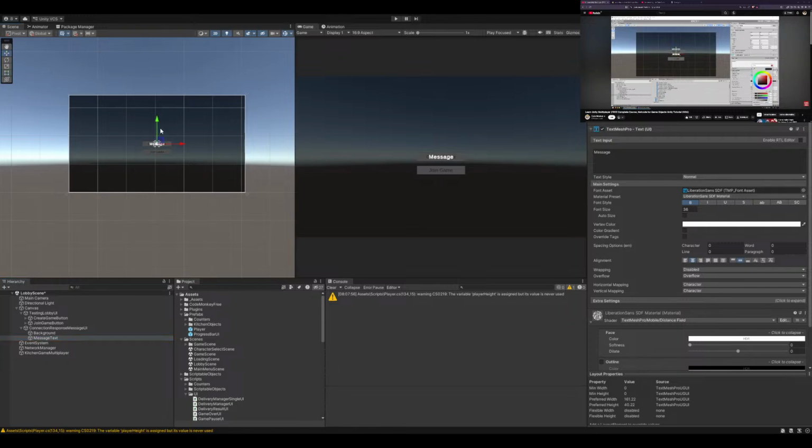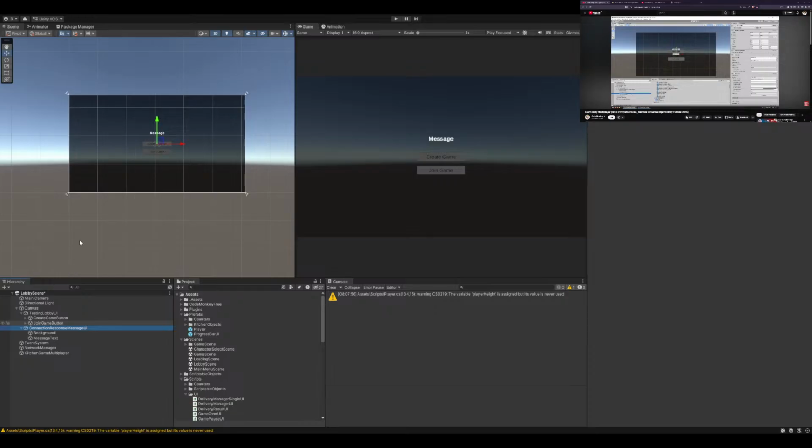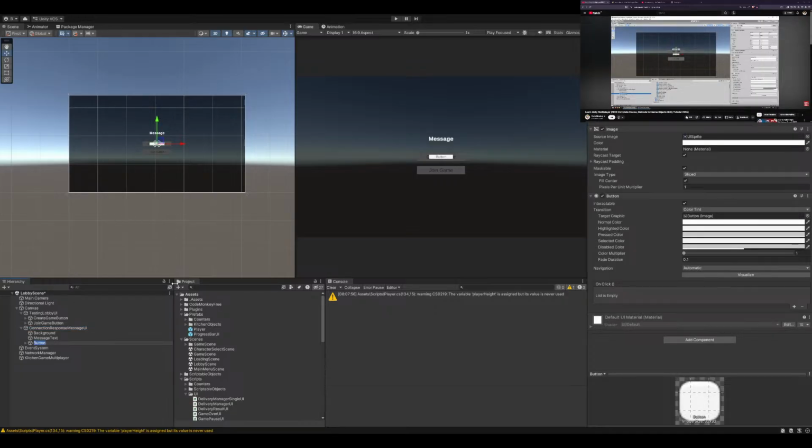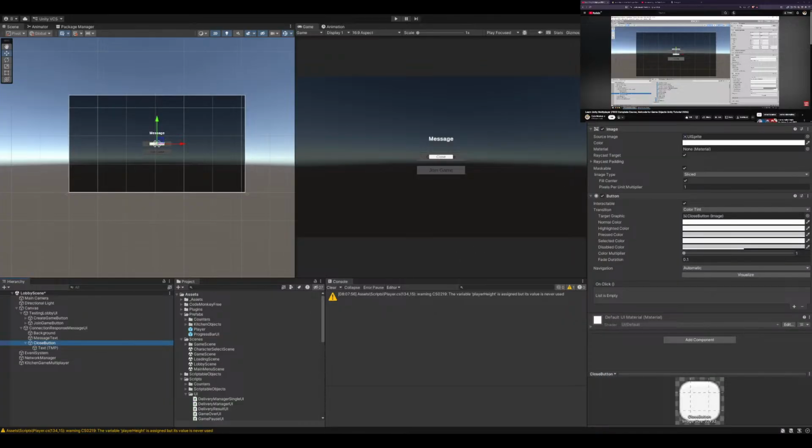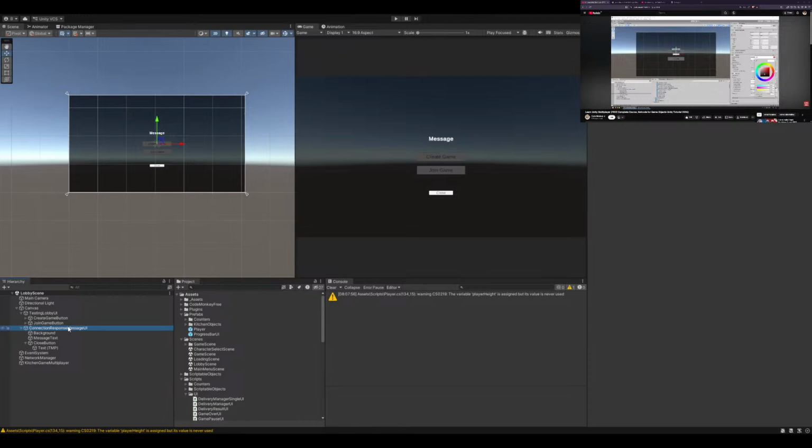Let's put the button text in bold, put it in white, and for the parent, for this one, put it in a dark gray. And just like this, we have a simple, nice button on X of 0.